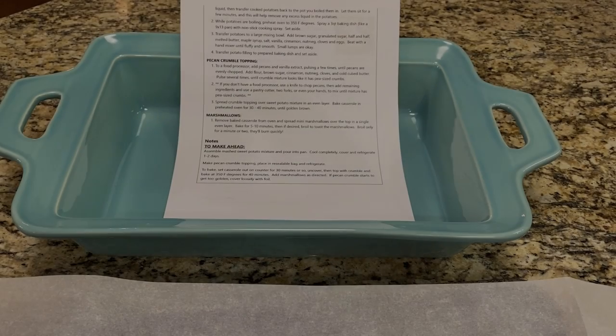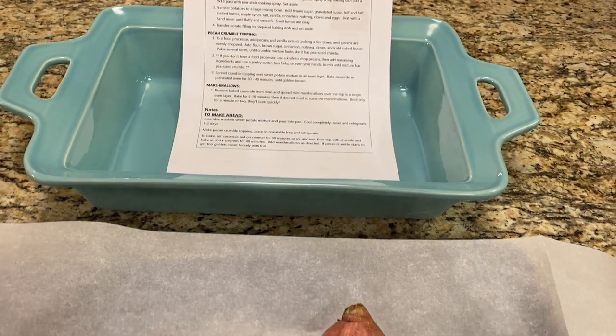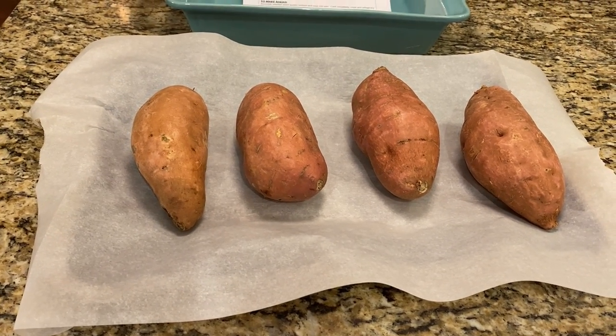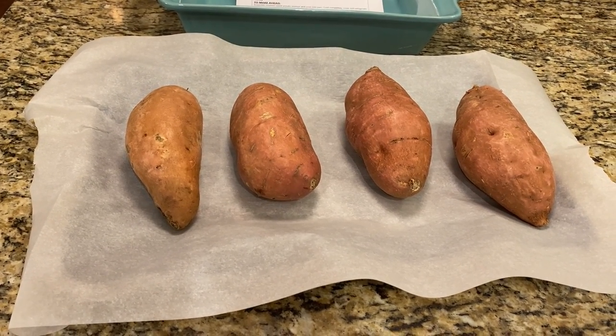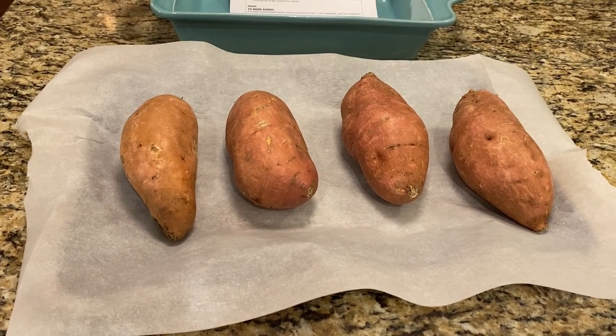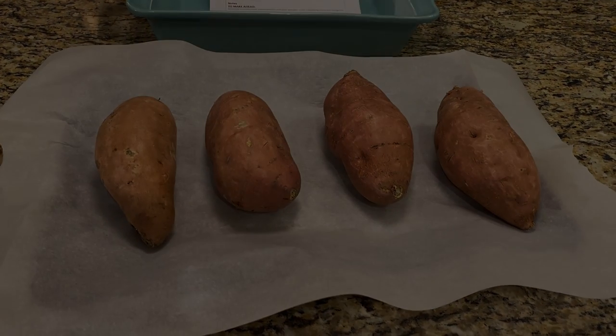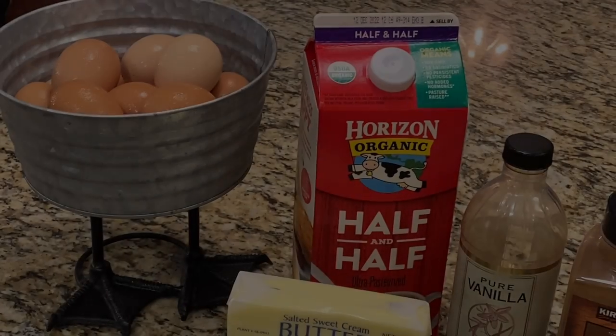Let's get started on our sweet potato casserole. And the first thing we need to do for that is get these sweet potatoes washed up. And you're going to pierce them several times with a sharp knife or fork and get them into a 400 degree oven for about an hour until they feel tender when you squish them.